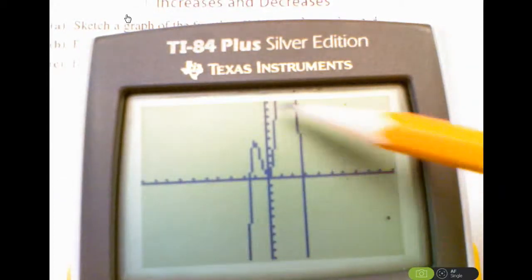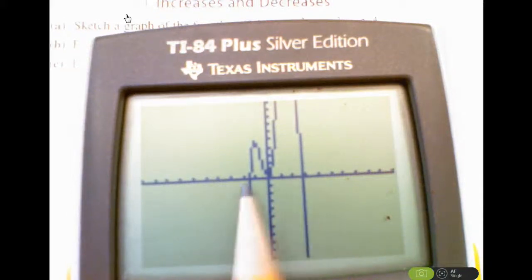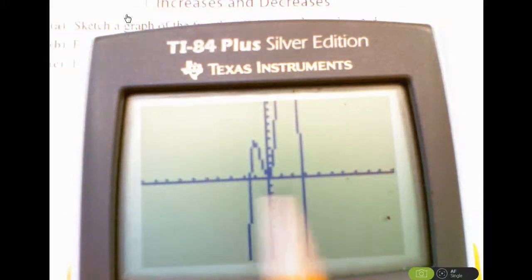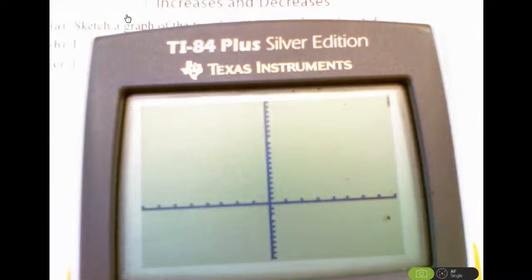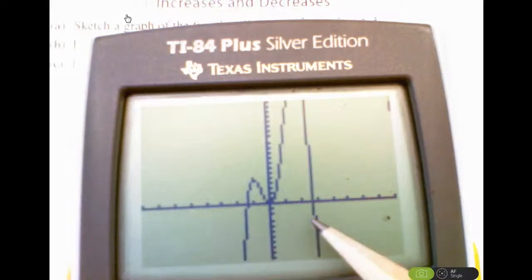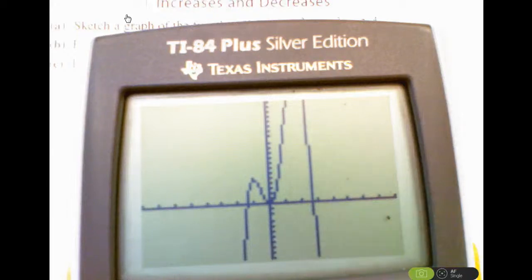That means I do need to see more y's, but you do realize in here that I'm looking at enough x's because I can see where this function is crossing the x-axis in both ways. So I'm going to have to adjust my window a little bit, and I can do that by adjusting the x's. I don't want to see so many x's, so I can reduce this to -8 to 8, but I do want to see more y's, so I can change this to 20. Maybe that will do it. So you'll graph that, and now you see how you can see more x's, but you still cannot reach the actual top of this. So that means I'm going to have to see more y's.